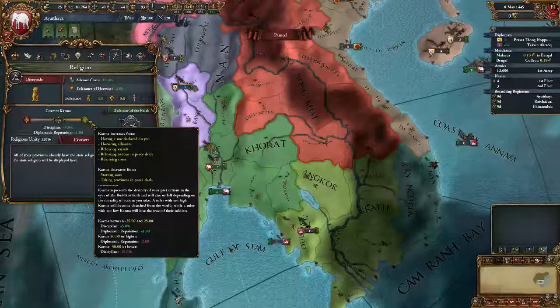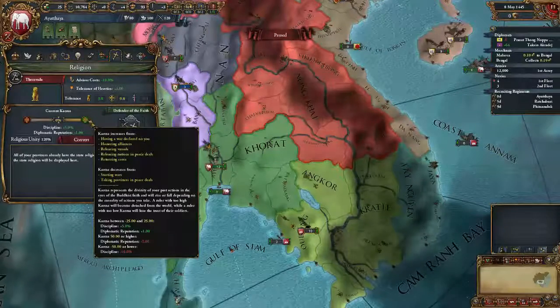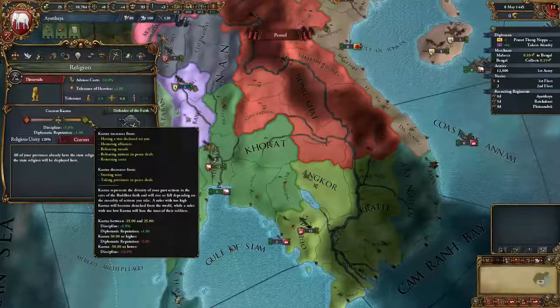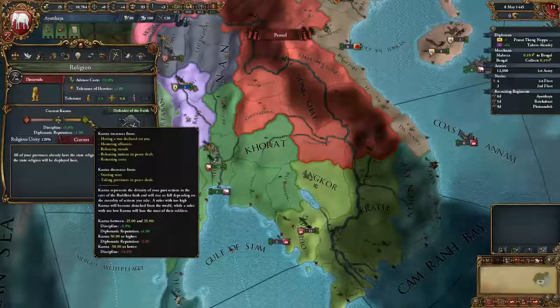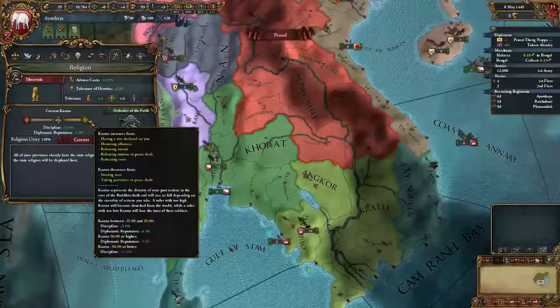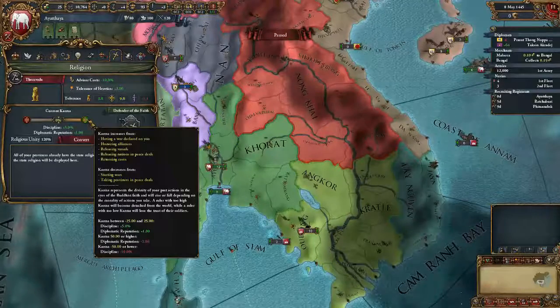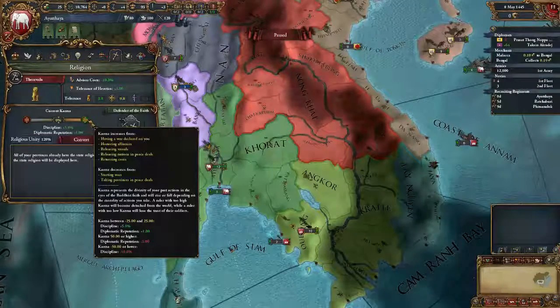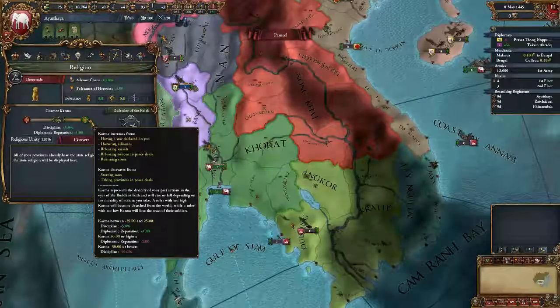So, karma increases when a war is declared on me, when we honor alliances, when we release vassals, when we release nations in peace deals, and when we return cores. Karma decreases when we start wars ourselves, or when we take provinces in peace deals. So because I tend to play fairly warlike, this could be a challenge, because we may just end up with no discipline, which would be frustrating.